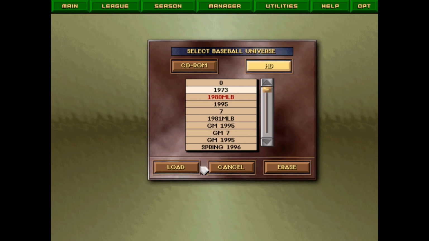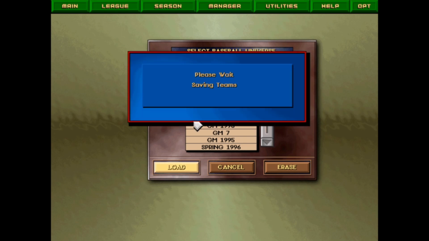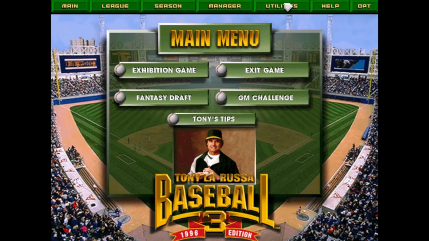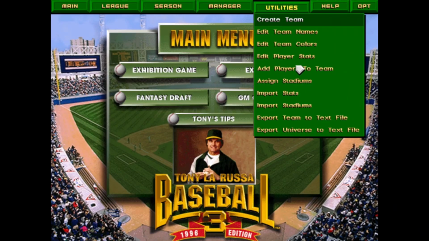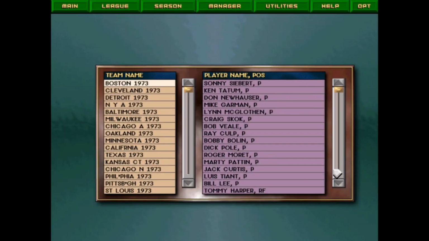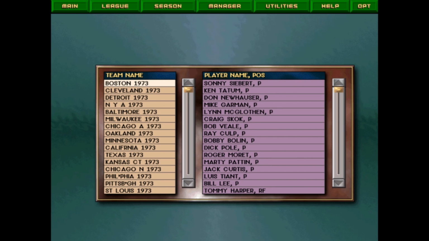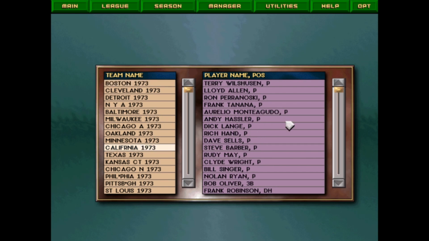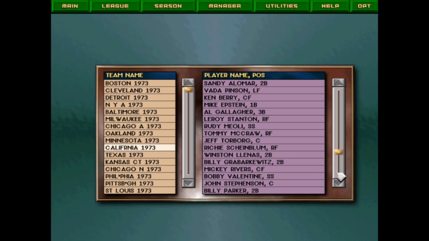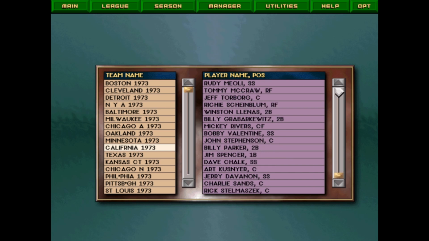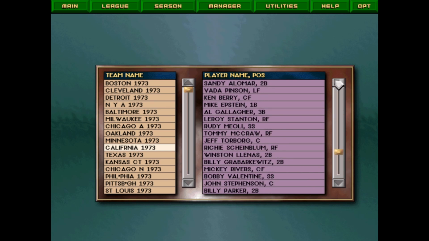Okay, we'll do 1973. Okay, so looks like we've got pretty full rosters here as well.